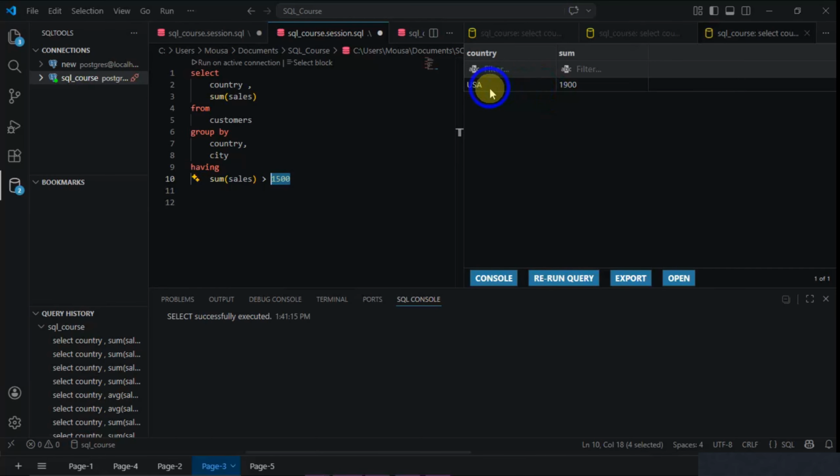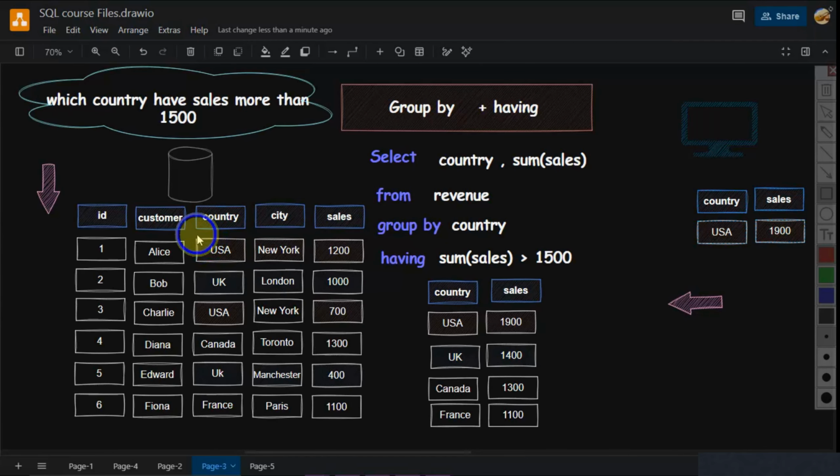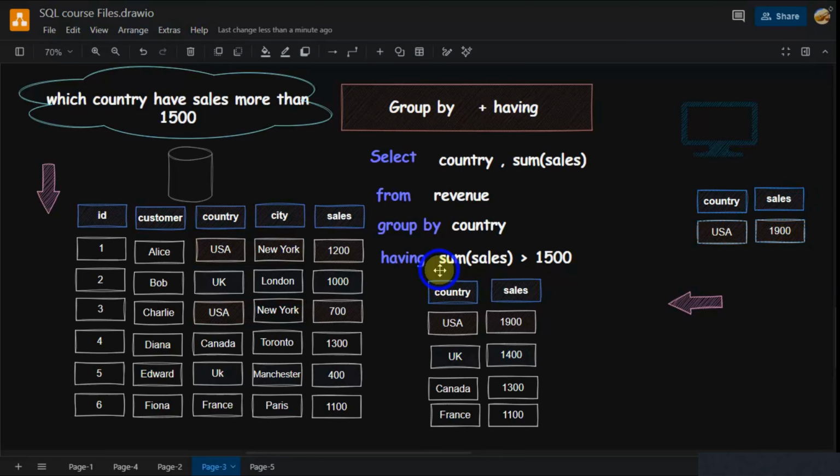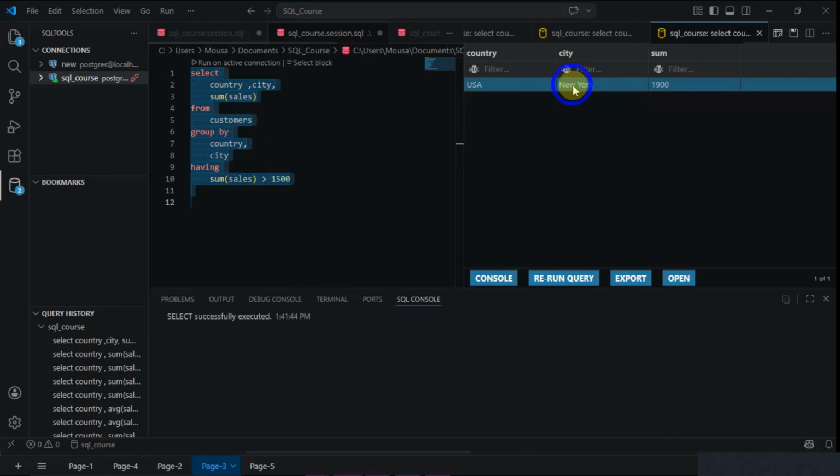Why? Because in the US, as you can see, we have New York and also New York, so it is the same value. So we can just mention the city to see the result, and we'll have New York also.